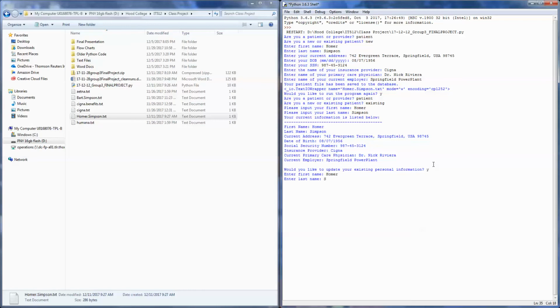Now it's going to prompt us to put in all the fields that we previously put in under the new patient. So we'll keep first and last name the same. Now we're going to enter a new address. Homer moved over to Shelbyville.